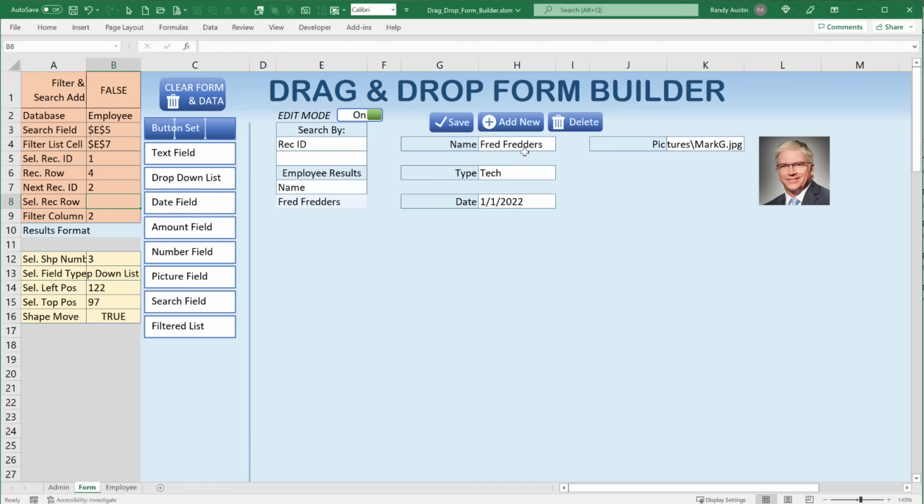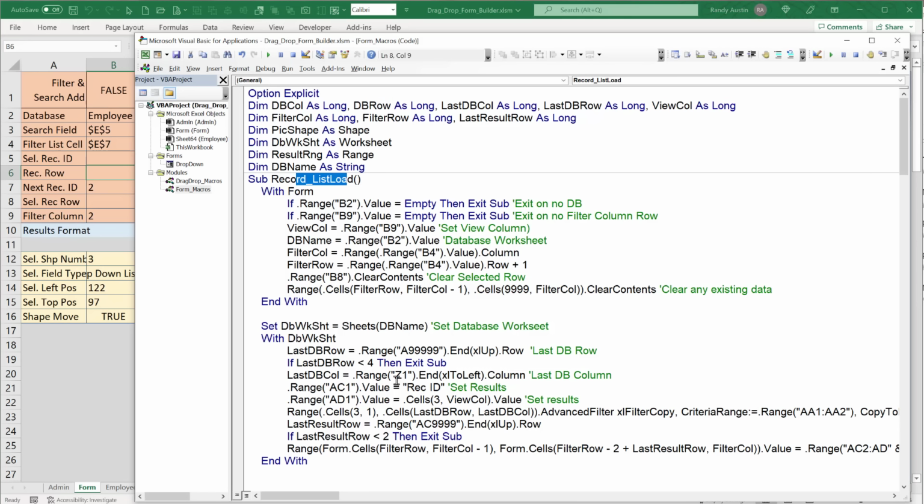So if I want to know if Fred is an existing employee or a new employee, all I need to do is look for the row here. If he's got a row here, he's an existing employee. If I click new and record row, it is a new employee. So B6, if blank, then we know. So the first macro we're going to focus on is load, and that's the one that's going to load it.